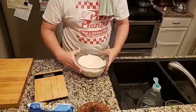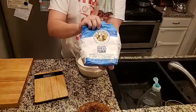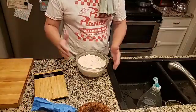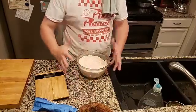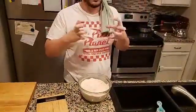It's essentially 500 grams of bread flour, not all-purpose flour, but if all you have is AP, that's fine. Use whatever kind of flour you want. But I also really just prefer bread flour if you have it. It's got a lot more sciencey stuff. It makes the crust chewier and crispier, and trust me, it's good.